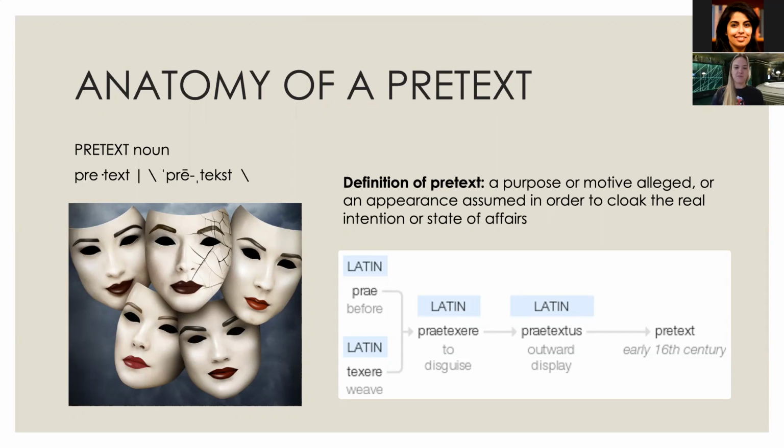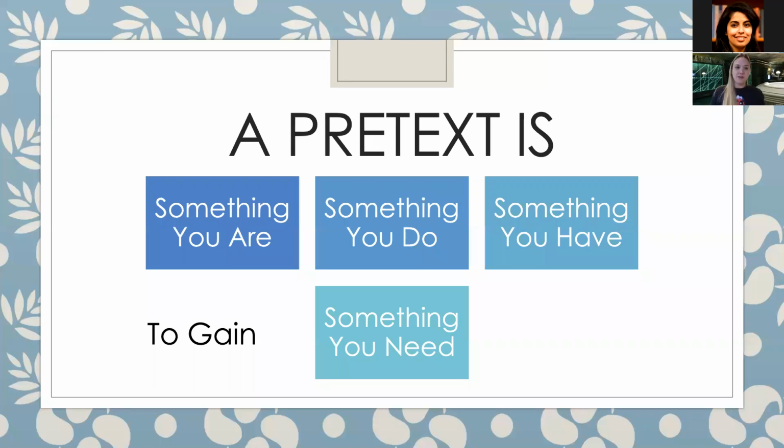So basically, the breakdown here is that you're weaving a story about who you are to present to whoever you're engaging with, so that they feel that they can trust you and they can tell you things that maybe they shouldn't. So in my book, a pretext is something that you are, something you do, and something that you have, the have being the OSINT that you gained during the course of your investigation and the reconnaissance that you did yesterday. All towards the goal of gaining the thing that you need.